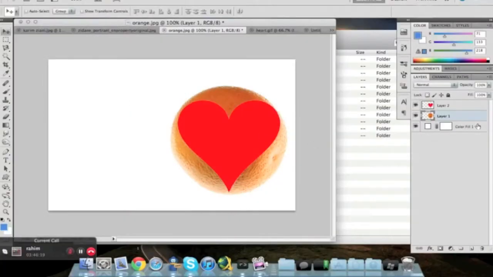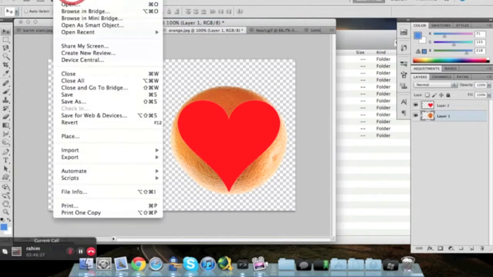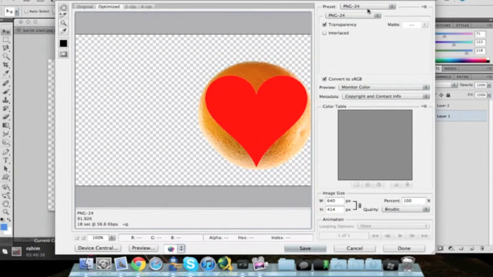If you have a white background, all you do is just go to the background, delete it, and now you have a transparent one. I'm not sure if that even makes sense. Just make sure that when you export or save the picture, there are only a few formats that will use transparent.